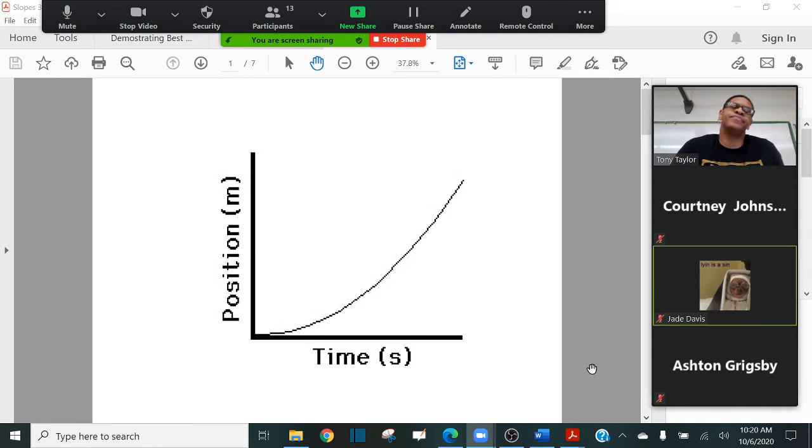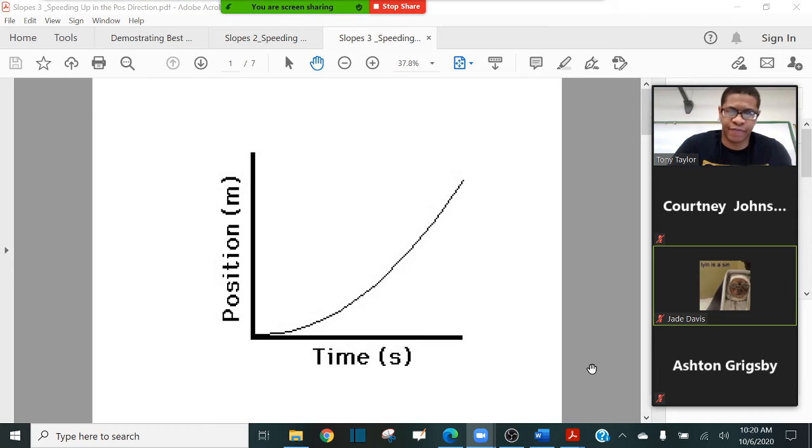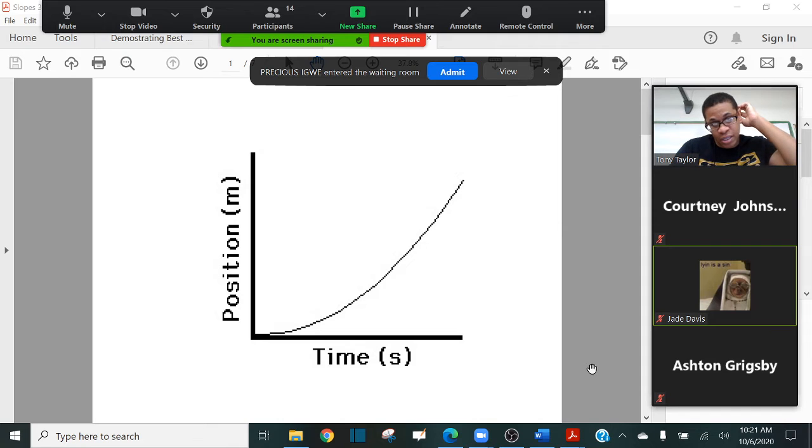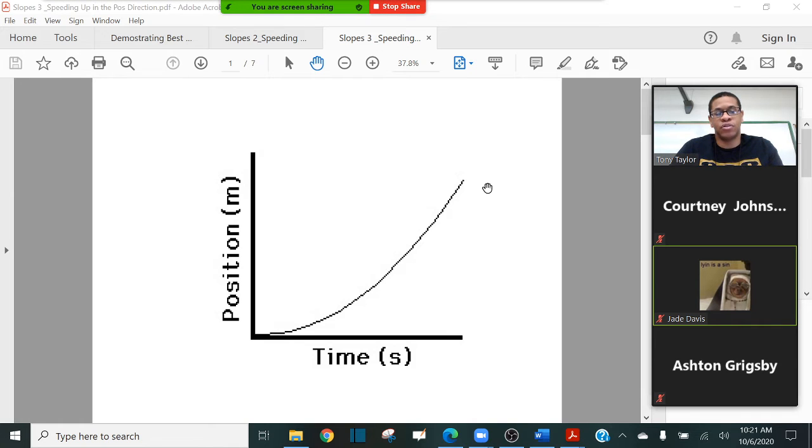Okay, so here is an example of a position versus time graph that for the most part depicts an object that is speeding up. It's speeding up because we're getting steeper with time, and also we're moving in the positive direction. And how do we know we're moving in the positive direction? Well, if you notice, as you read your graph from left to right, because time progresses that way, the trend appears to be going uphill. So that's how we know we're moving in the positive direction. How do we know that we're speeding up? Remember, if the general trend of your curve goes from flat to steep, that means speeding up.